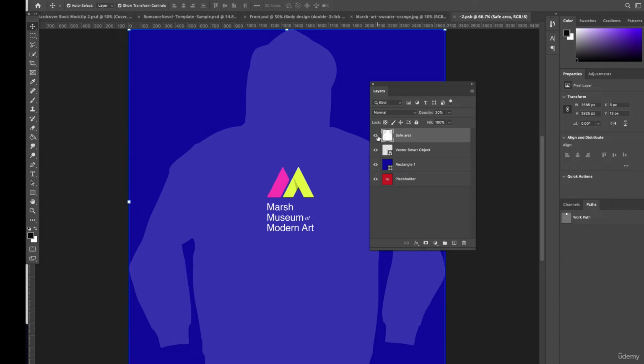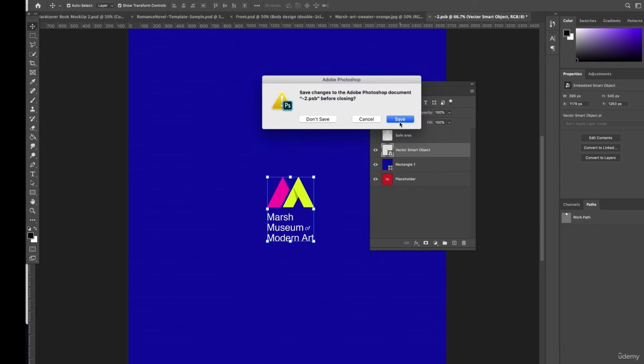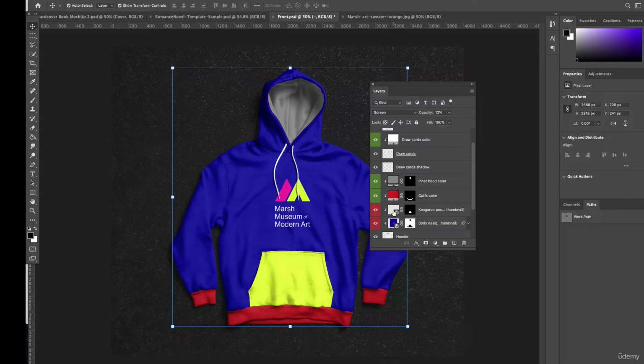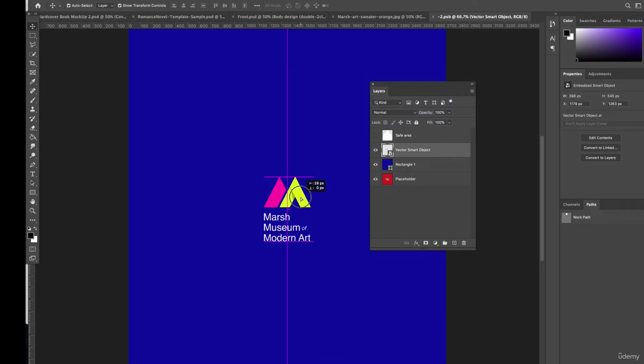Let's go ahead and toggle off the safe area because I believe it's populating with the safe area on. So let's turn that off. And let's put this logo down just a hair and see how that looks. It looks like it needs to be shifted over to the left a little bit. And there was a little error that came up. Some mockups have errors like that, but sometimes if you ignore those errors, it continues to work well.